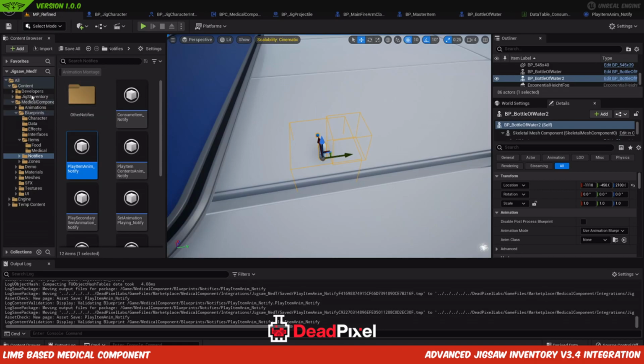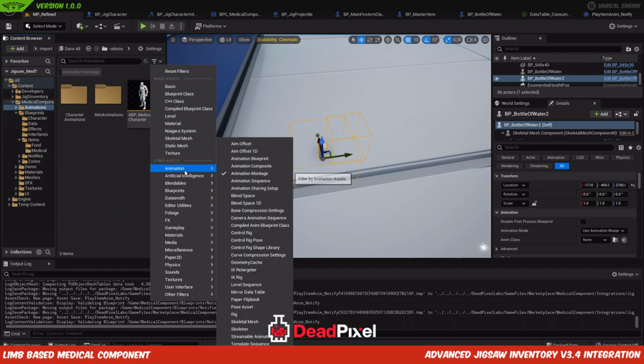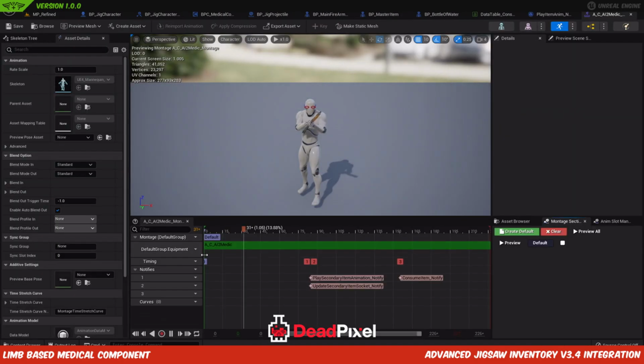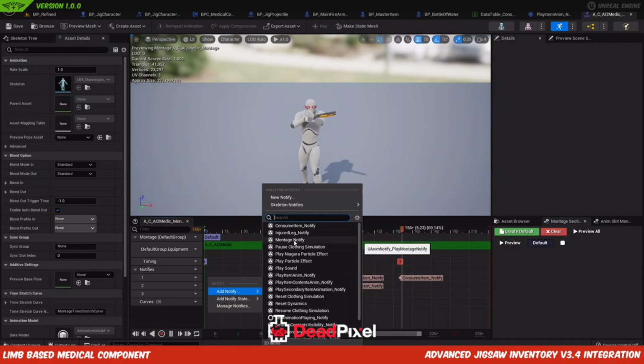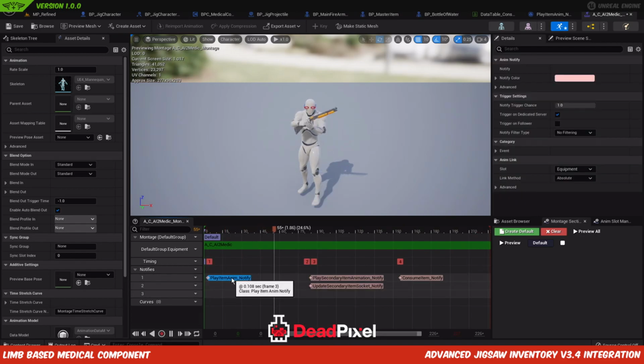And now we want to go to our animations and animate. You can go up to this drop down for filters, select montages, and in each of these, not right at the beginning, but very close to the beginning, want to play item notify. I'm just going to copy this.